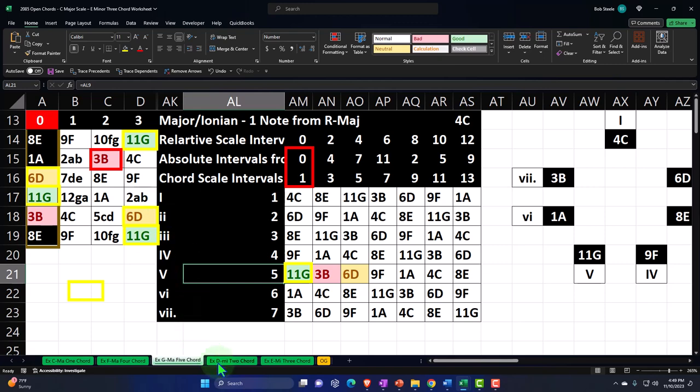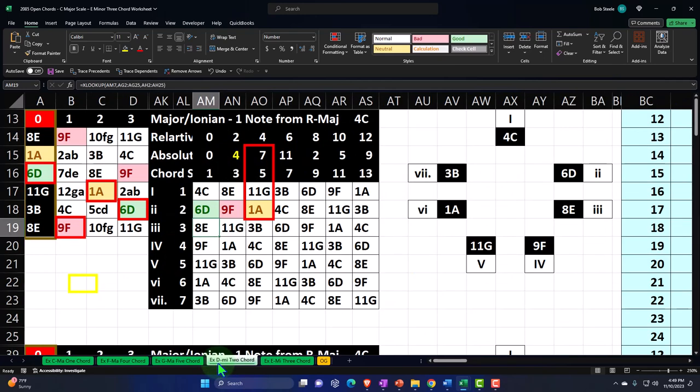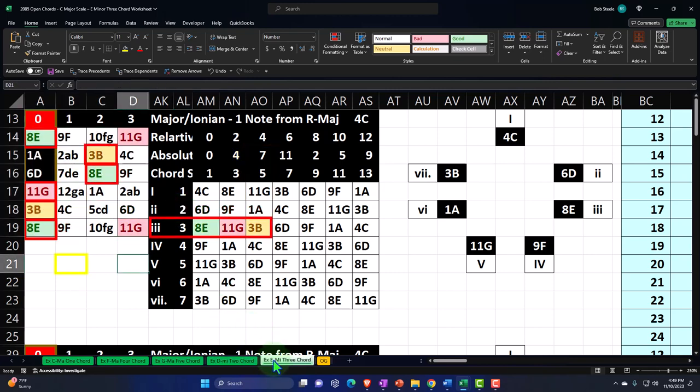We then are going back to the minors. Not that the minors are easier than the majors. This isn't baseball here. We're going to the minors, which is the minor chords as opposed to the majors. So we went. Now we're going back to the 2 chord. And we discussed the 2 chord in depth in open position here. And now we're going to go to the next minor, which is the 3 chord, which is an E.